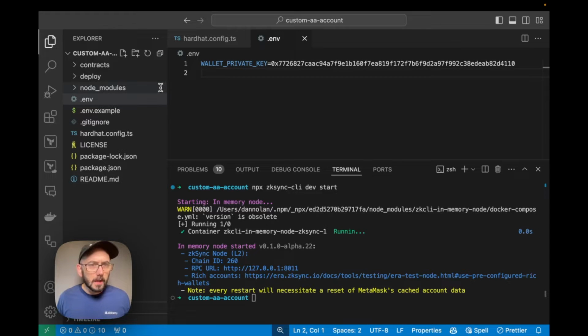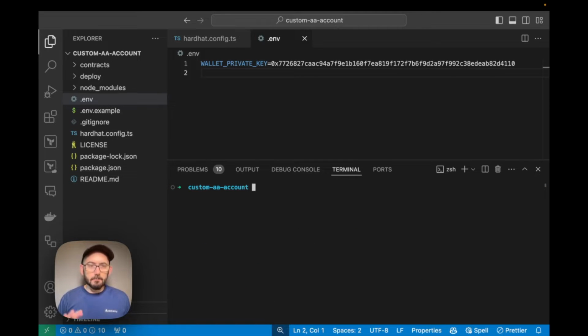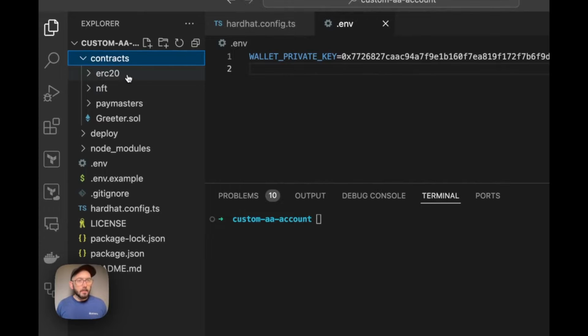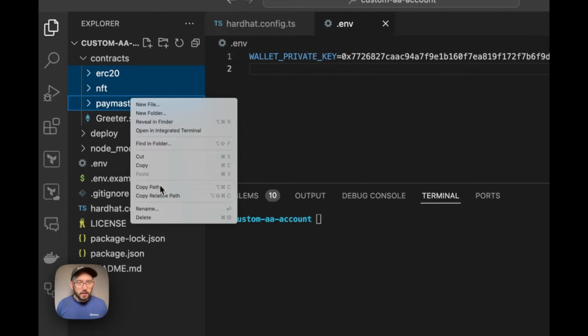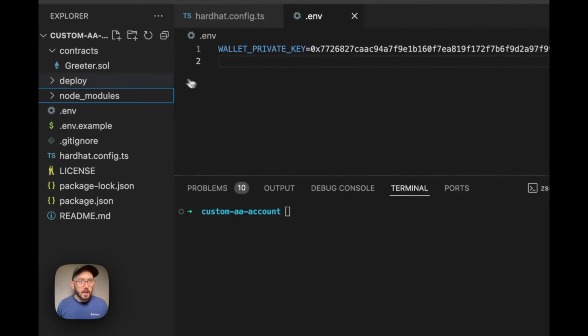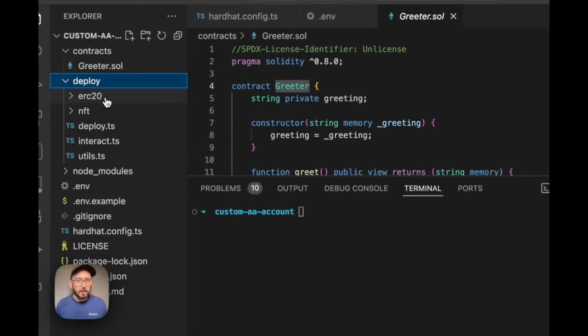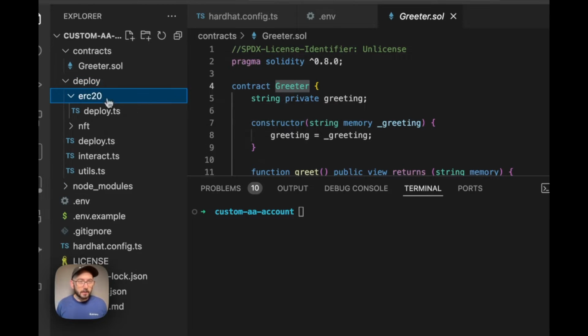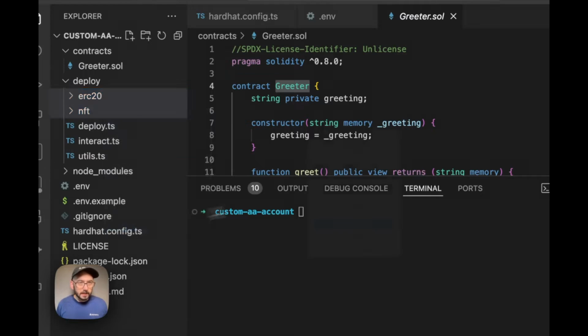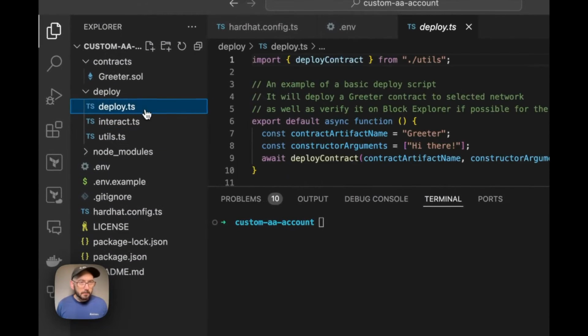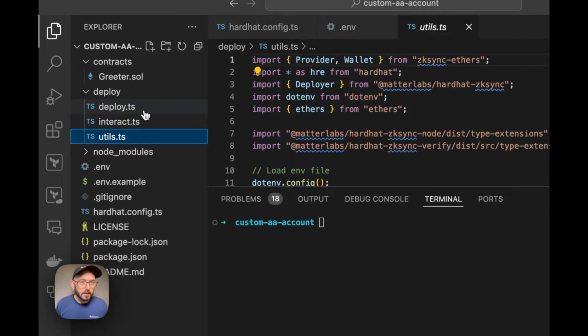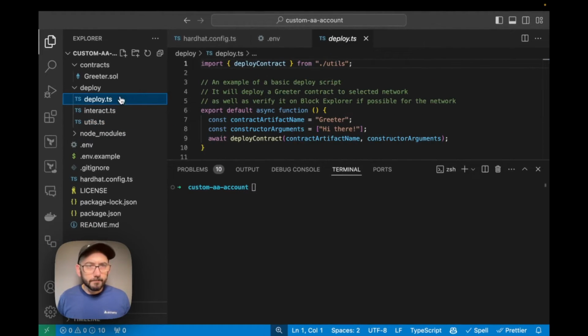Okay, awesome. So let's just test that everything is working properly. We have this locally running RPC, we have this locally running node, and we have a private key that has some gas in it. I just want to make sure that everything's working properly. So they have a bunch of really good example contracts in here that we're not going to use any for this video. But what I am going to be using is, let's just use this greeter for now. That way we can actually just test that we can deploy contracts and interact with them. So I'm also going to be deleting these deploy scripts right here, but I'm going to keep the deploy, the interact, and the utils. And we'll see why in a moment. These are pretty important here.